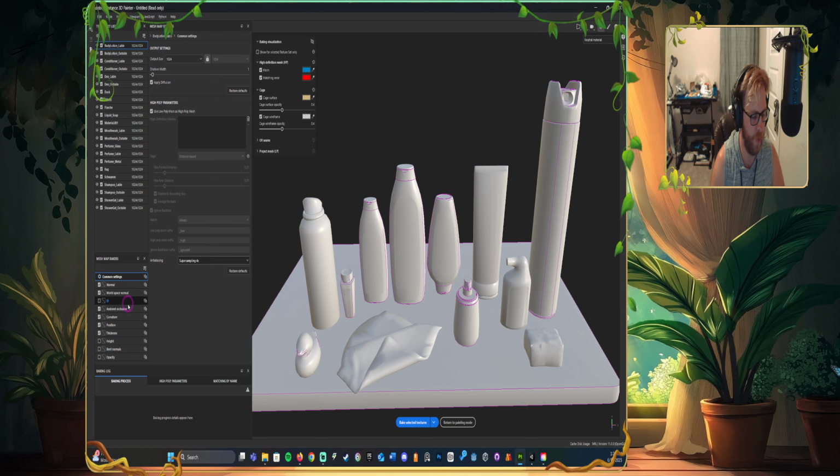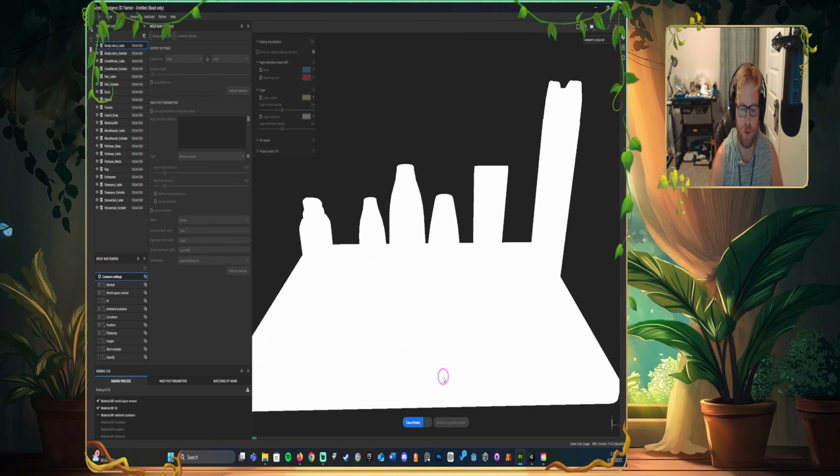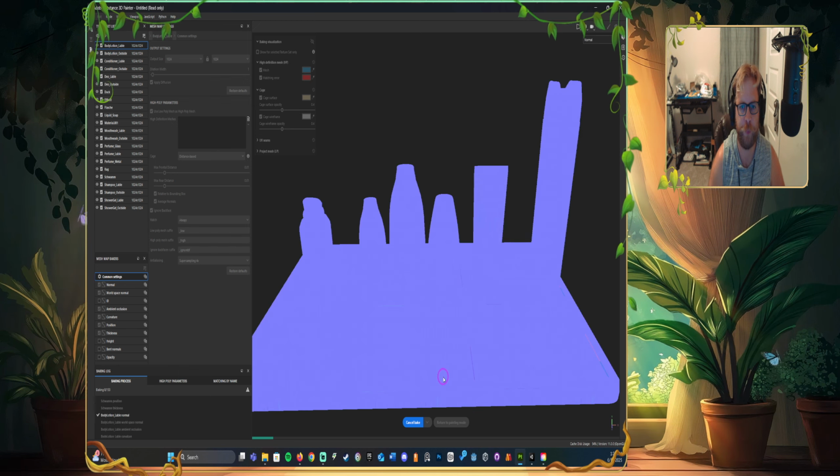We'll keep all the other ones, the normal, world space, ambient occlusion, curvature, position, and thickness. So we'll keep all those. So now that we've got that set up, you go over here to bake selected textures. It's gonna sit here and bake them all.